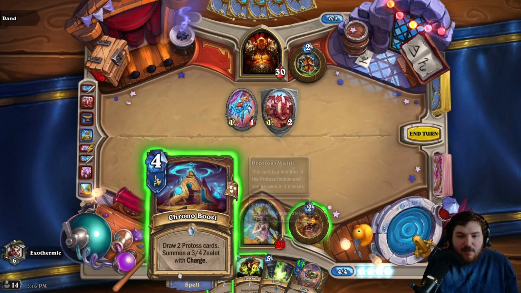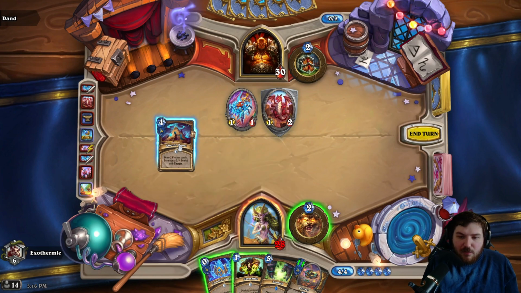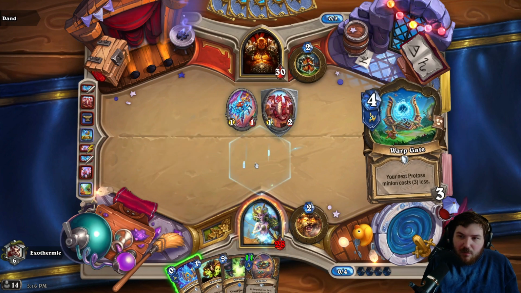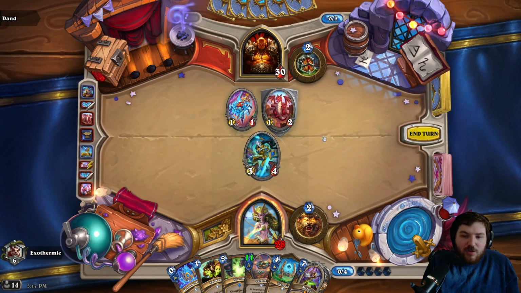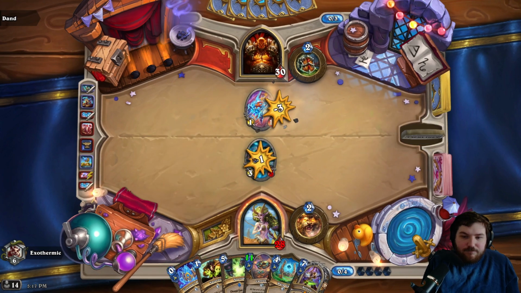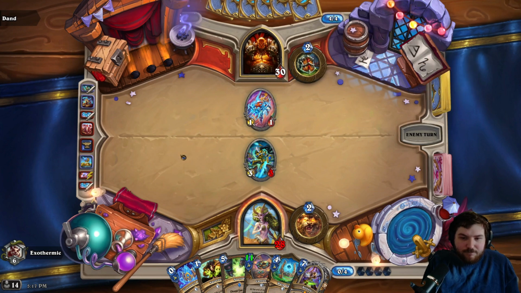Carrier in hand, but we are going to Chrono Boost. Yes, we're going to Chrono Boost. Draw 2 Protoss cards. Get a Charge Zealot. Hold on to Construct Pylons.